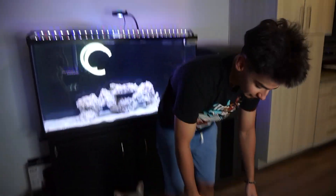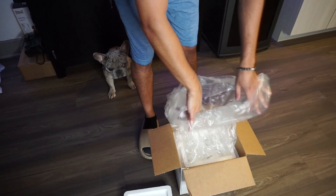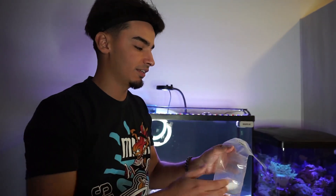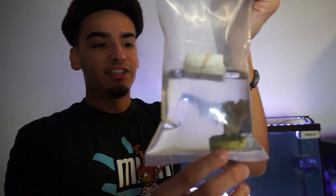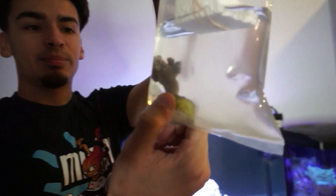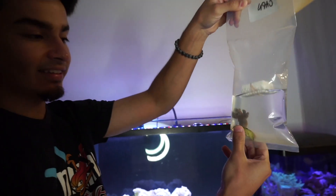Let's open this up. I already opened it just to make sure the fish and corals were alright. If you saw the last video, I went to Reefapalooza and bought some corals, and this Kenya Tree is one of the corals I was looking for. They didn't have it — I don't know how they didn't have a Kenya Tree. This coral is a super basic, easy coral for beginners. If they did have it, it was like half this size for fifty bucks.